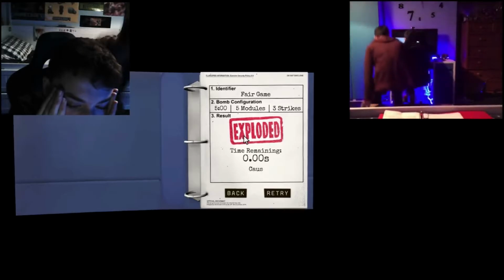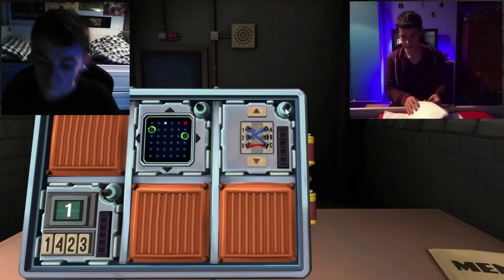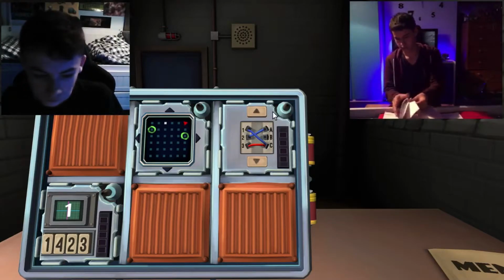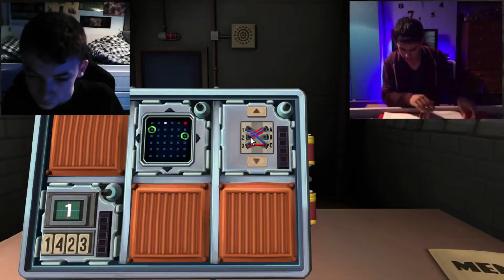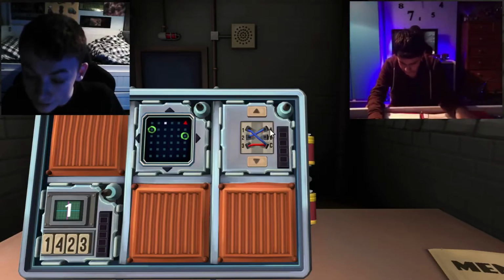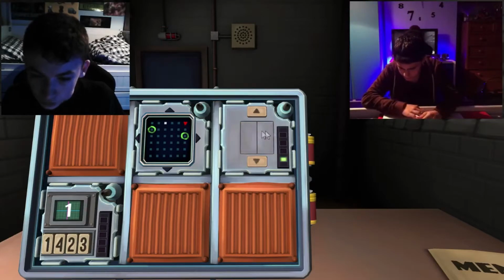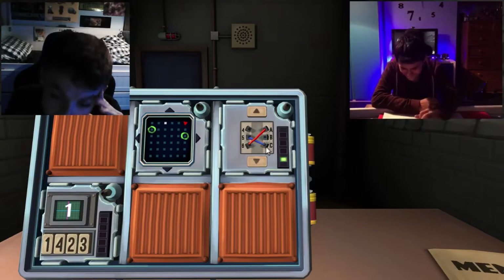Okay, let's do the maze. You're amazing. Okay, so we have a circle, yeah? Two across, three up. Yeah? You got it? Yeah. One, two, three, four, five. Five across, five up. Two across, three up. Okay, yeah, I found it. Yeah, that's the two circles. The triangle is four across, six up. Four, six, yeah. And then the square is 6-2. 6-2, okay.